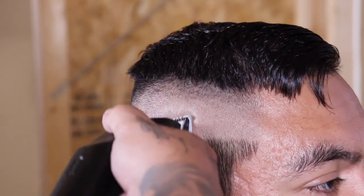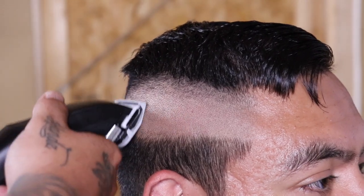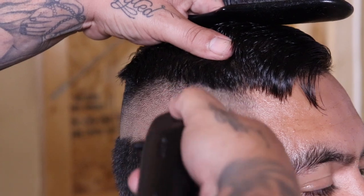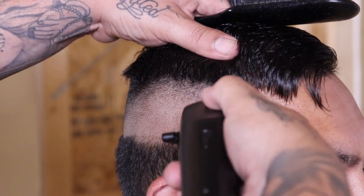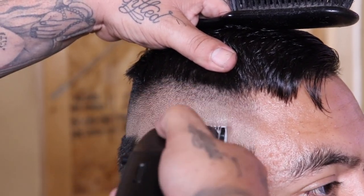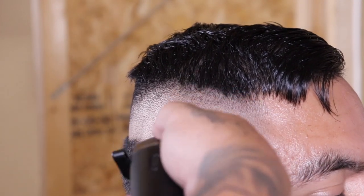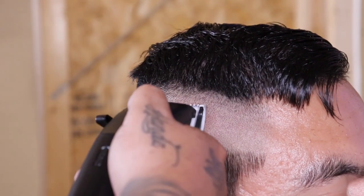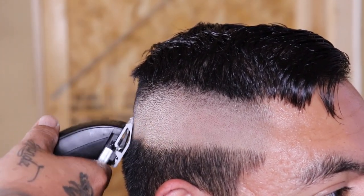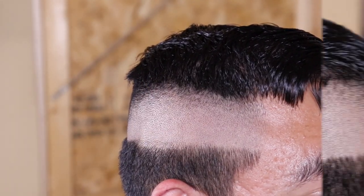Right in the area I'm in right now it's hard to see on camera, but if his head was turned you would see the hair grows in a different growth pattern, which makes it difficult because that area looks really light. I have to go over things a lot more than I typically would and pay really close attention to the indentation areas, because we know those tend to cast shadows and make it look unevenly cut when it actually wasn't. Sometimes it just takes time. A lot of new barbers are always asking how long their cuts should take — the truth is they should take however long they take, and as long as you charge your worth you don't need to stress about time.